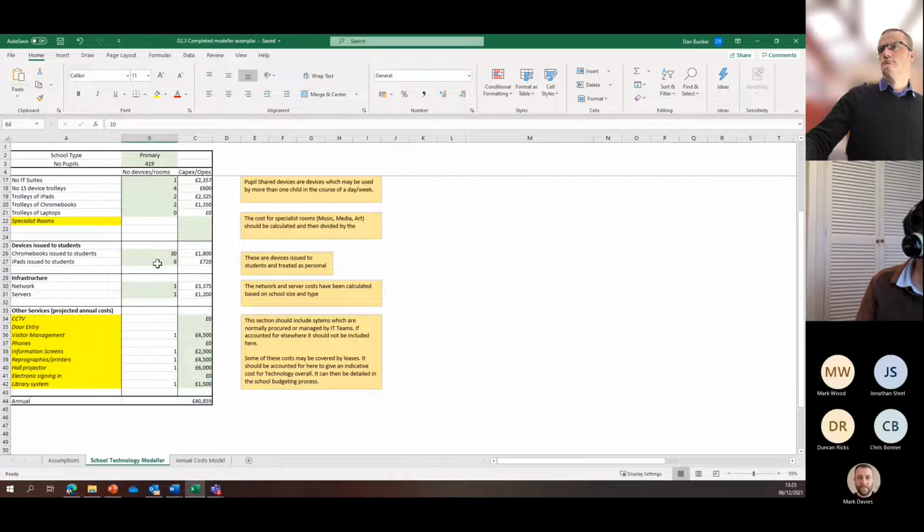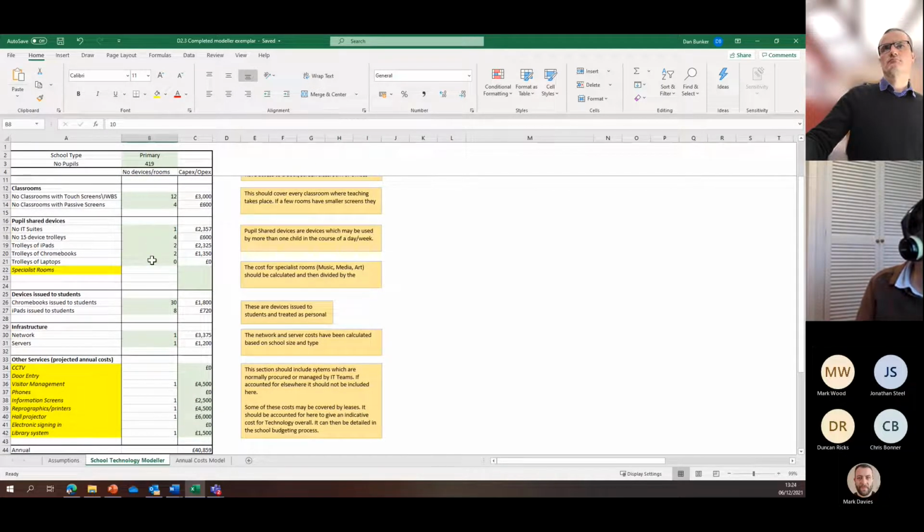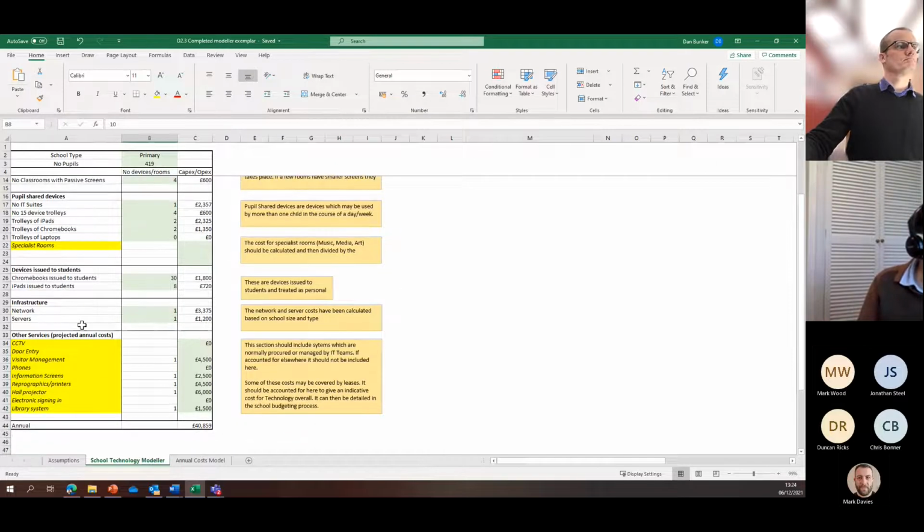So this basically sets out all the different items, plus some one-off things that may be required, visitor management systems, projectors for halls, and so on and so forth.